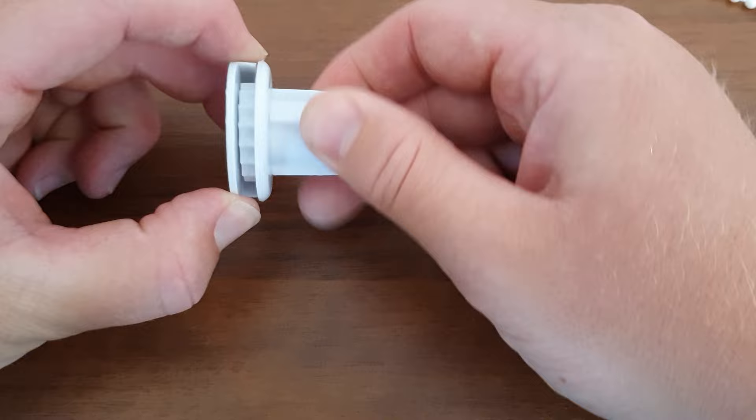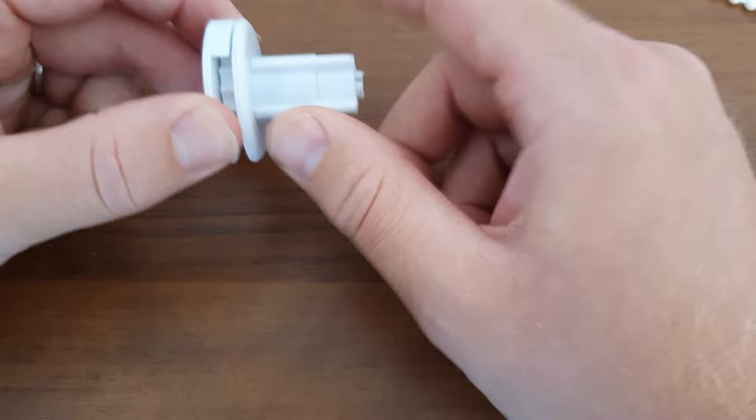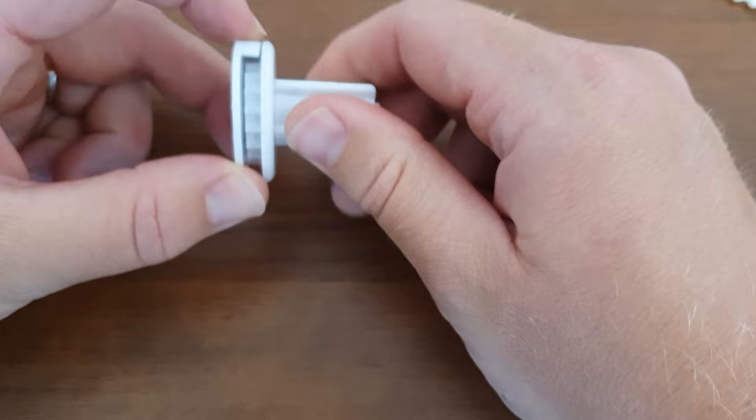So here's the little mechanism. Obviously it won't twist because this part of it here pushes against the little tab on the spring and that makes the spring tighter against the barrel inside.